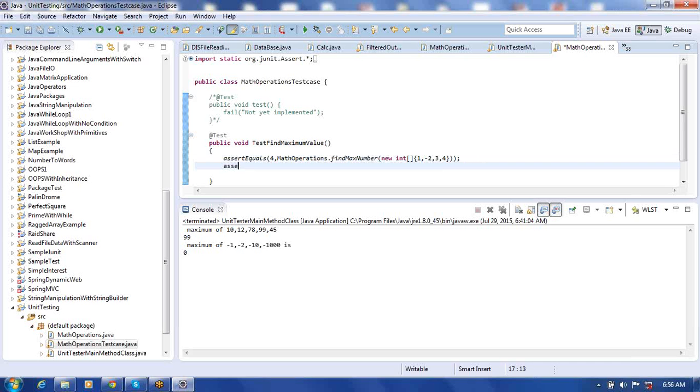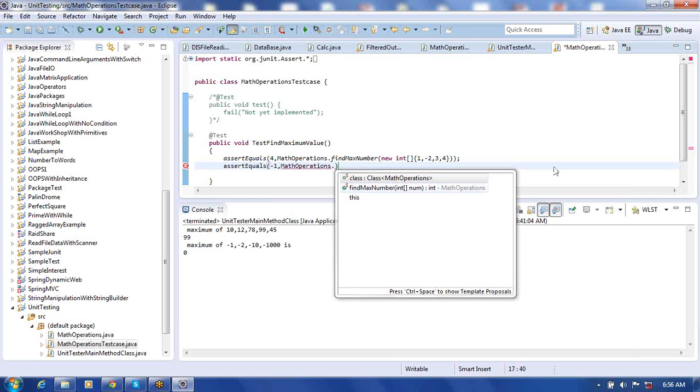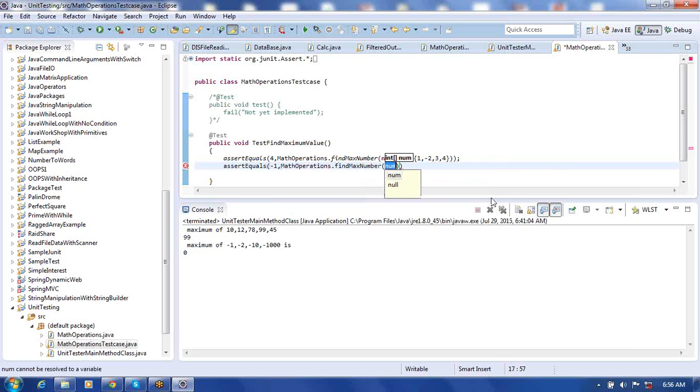Similarly, you can write assertEquals one more also. This is going to be, I put -1 here. Once again I put the same thing, MathOperations dot findMaxNumber. Then here I can specify the data.